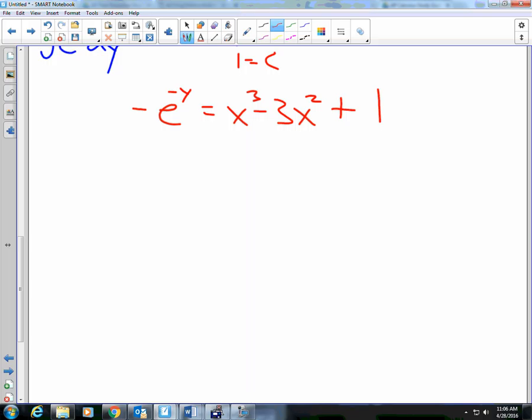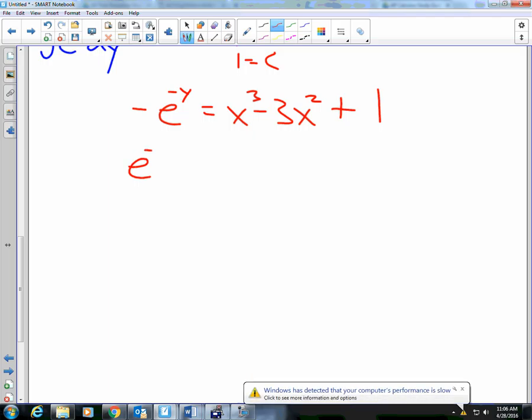Pretty sweet, huh? Do you know how many points we've accumulated so far out of the 9? We've accumulated 8. So that's what's nice about these problems. We've accumulated 8 points, and we haven't even done the hardest part. You appreciate that? So let's try to get our 9th point. Get rid of the negative.